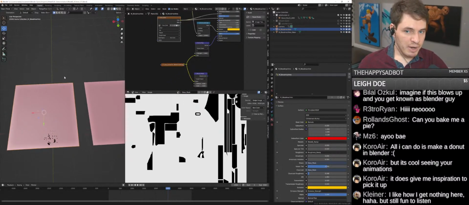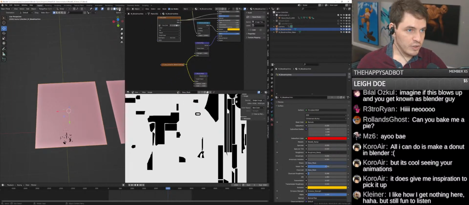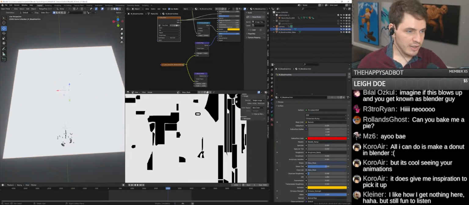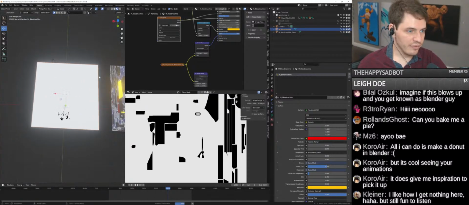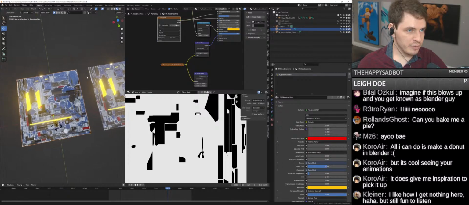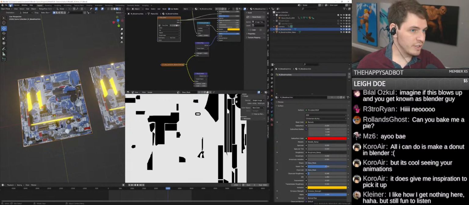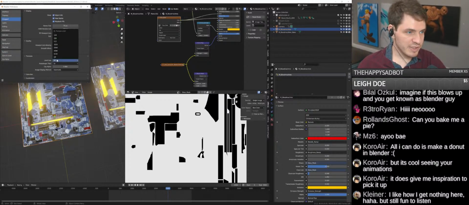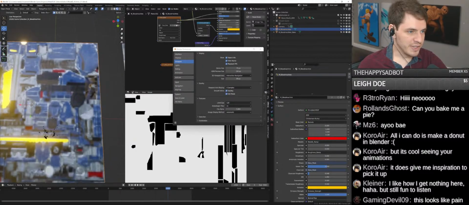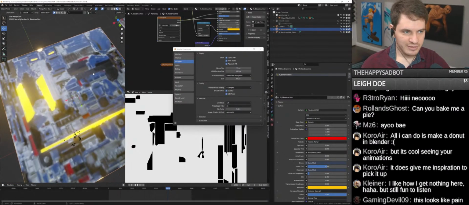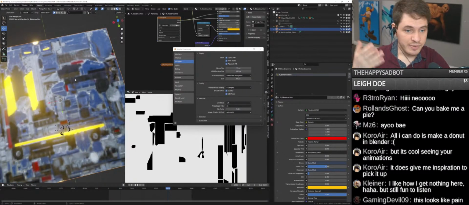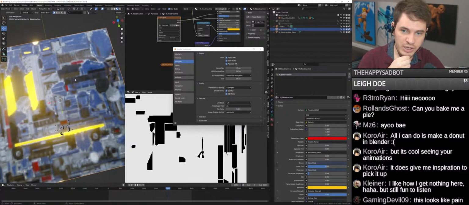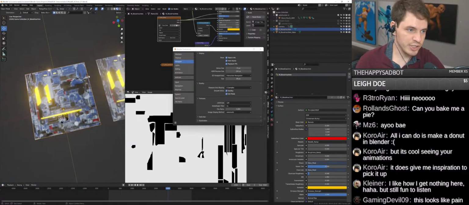If you want to try and optimize your bakes from the get-go, one thing you can try doing is simplifying the level of texture resolution with either Eevee or Cycles. If you're using Eevee, you can do that by going to Edit, Preferences, I believe it's Viewport, and then Limit Size. If we go to 128, you can immediately see that our textures have gone way down. And if you're fine with this texture size, great, you're making it much easier for your VRAM in the future to cache all this.